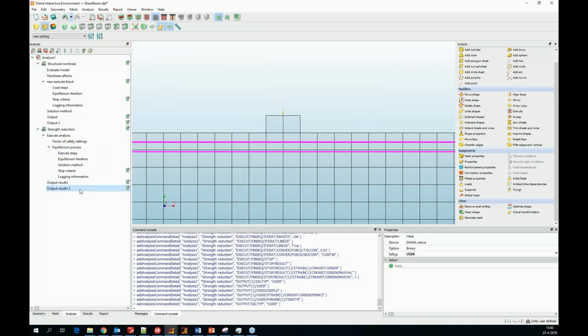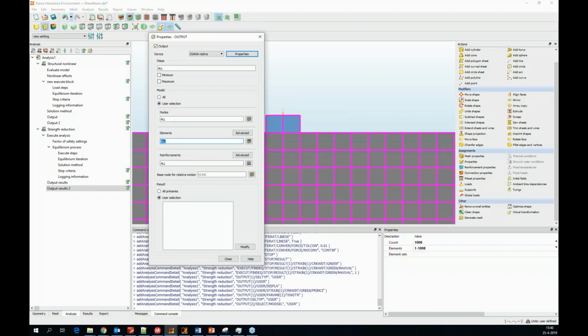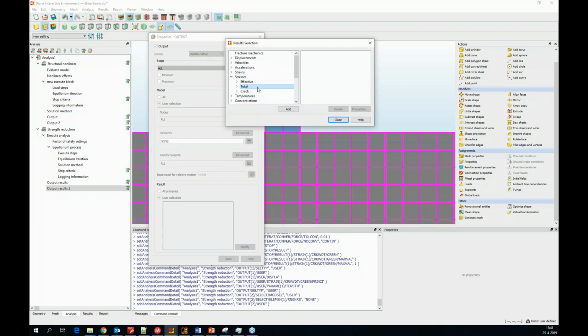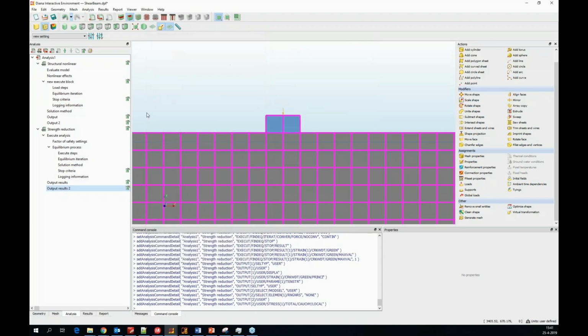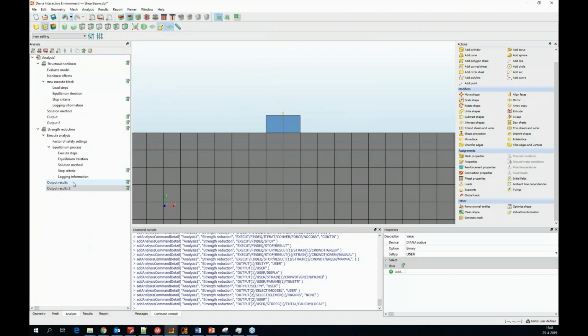Also the same for the reinforcement. Okay, I think that's it. Okay, then we can start the analysis.